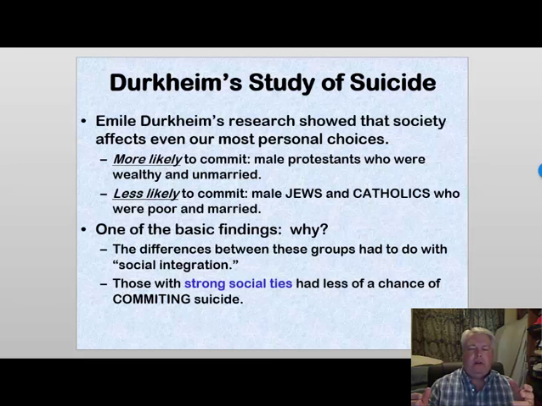When he talks about male Protestants who are wealthy and unmarried, he's talking about variables, right? In the back part of chapter one, the last part talks about research methodology and variables as a part of that. Each one of these concepts is a variable that varies from case to case. Like wealth, how much wealth does a person have? Not everybody has the same amount of wealth. Some people have more, some people have less, some professors have way less. And so you have this idea of a variable. Now your author is kind of combining these things into a kind of person.